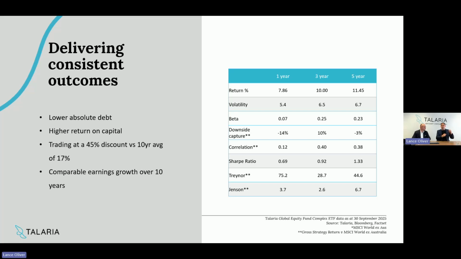But the real key outcome in terms of volatility, you can see that is extremely low. That's lower than our long-term 20-year track record by quite some distance. So it's been a very, very smooth journey with very, very few drawdowns, which is the second thing. The downside capture is abnormal to what we've seen in the strategy over the last 20 years. So have a look at the 1 and 5 year, for example, Lance. The 5 year, when the markets go down, we actually go up.